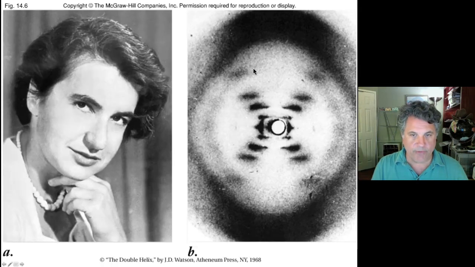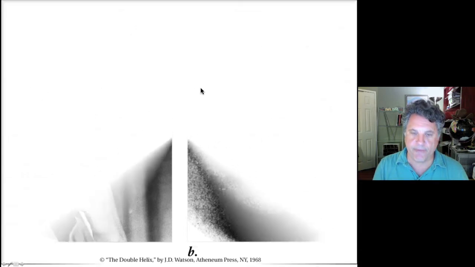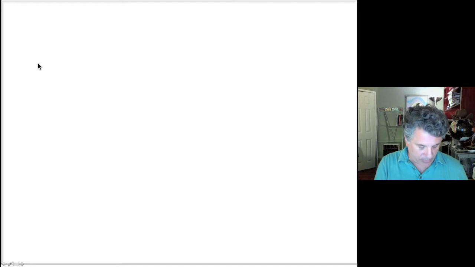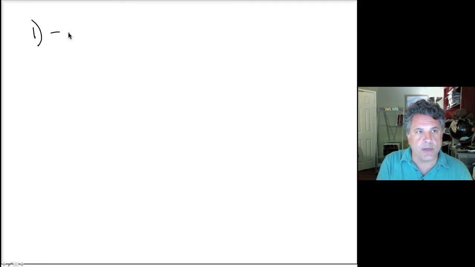And as we've said, one of the pieces of data that they had available to them was actually an X-ray crystallograph that Rosalind Franklin had obtained. And Crick especially knew immediately that this particular pattern of diffraction was very characteristic of what a double helical molecule should produce, because Crick had actually done theoretical work on what X-ray diffraction patterns of helical molecules should result in. So as soon as Watson and Crick obtained this data from Franklin, they knew that they were probably dealing with a double helix. So as Watson and Crick proceeded in their work to develop a model of DNA, they knew that there was probably a double helix, and this was based on the X-ray data of Rosalind Franklin.